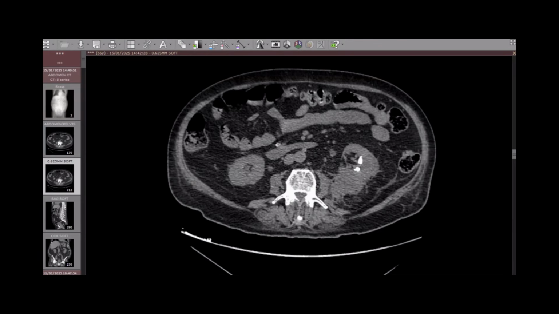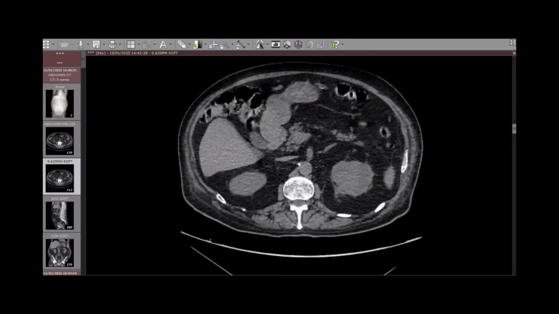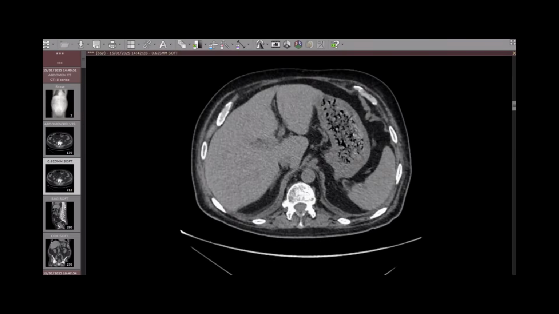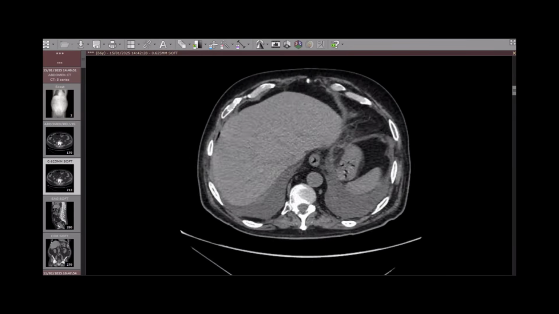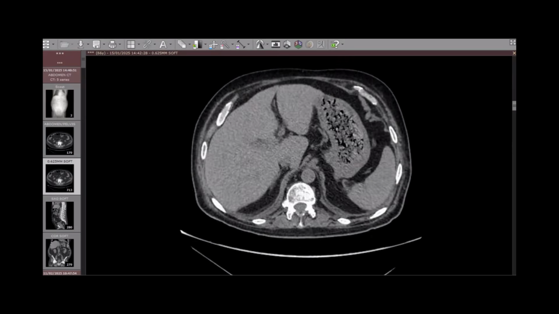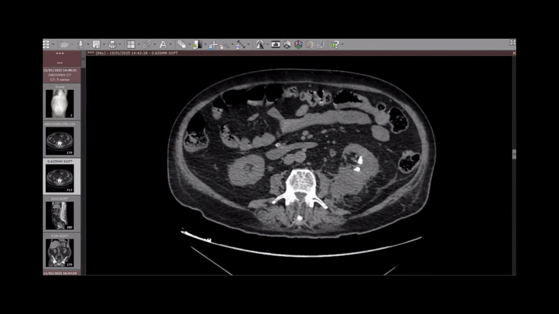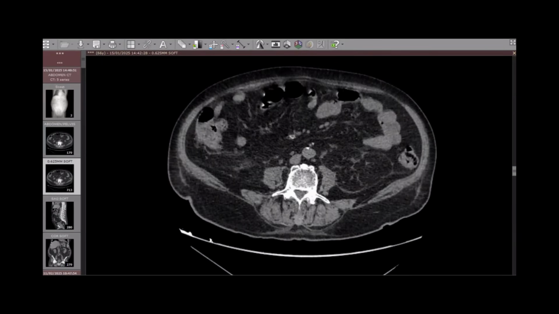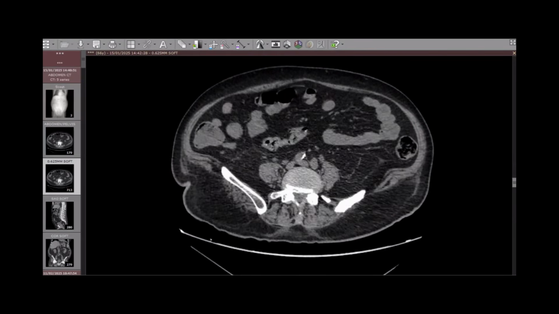Can you give me more findings in this case? I will start looking at all the other organs in the abdomen, starting with the liver. The liver appears normal. Ignore the liver. Can you please focus on the urinary system itself? Yes, I'm doing that to save your time, to allow us to review many cases.